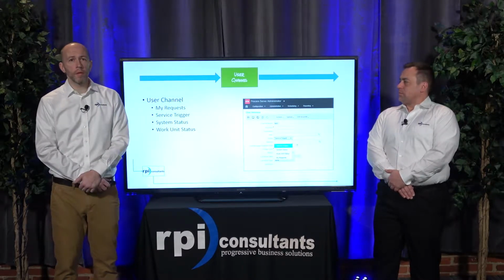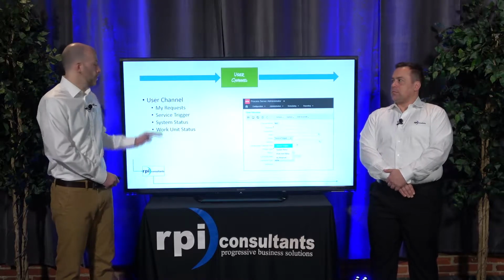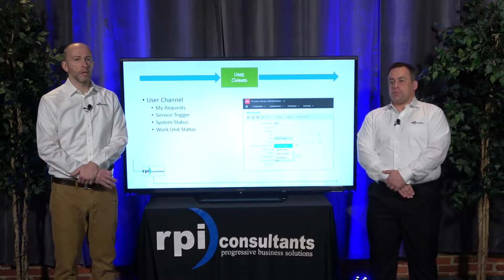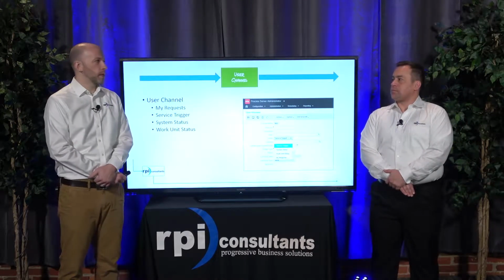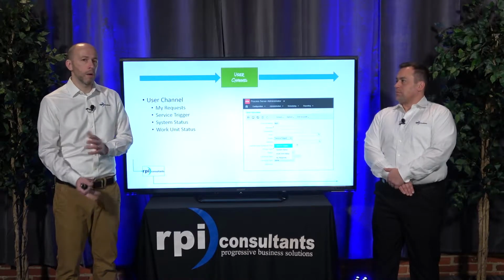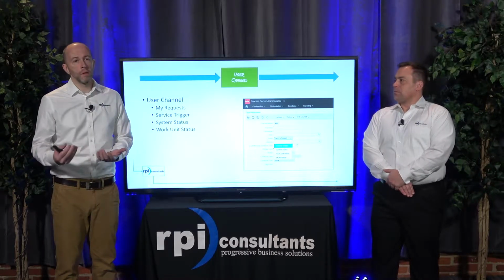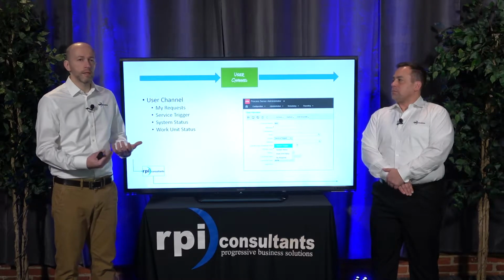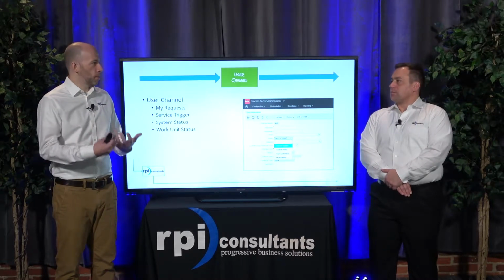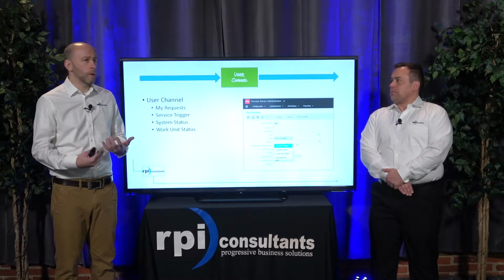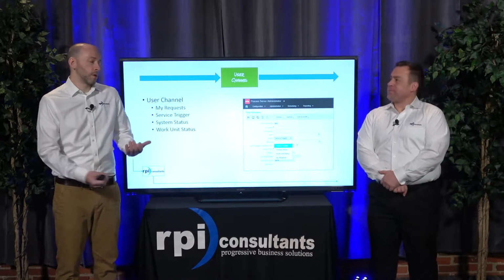You also have the ability to kick off a process using a service trigger. You can actually trigger a process flow just by sending the system an email. A great use for this is when you've got processes, maybe some interfaces, that run dependent as a part of a user's work stream. An on-demand interface. Yeah, it's an on-demand interface.